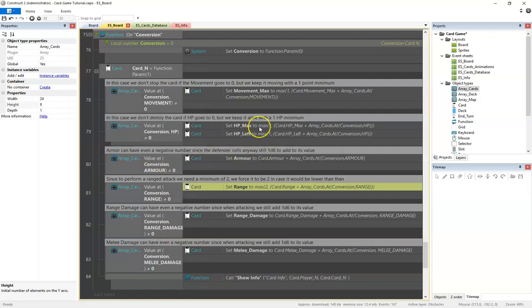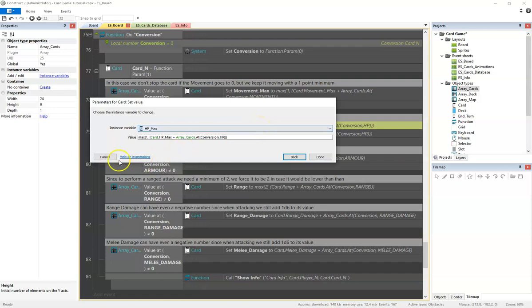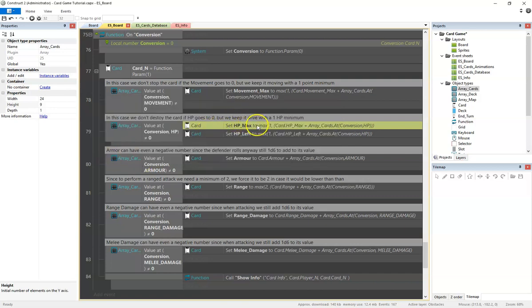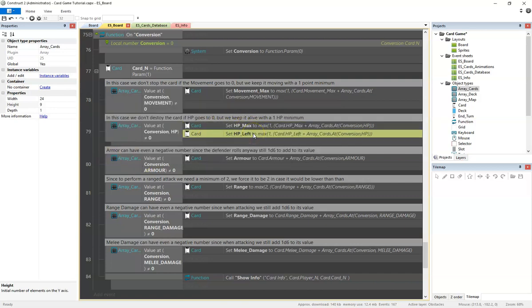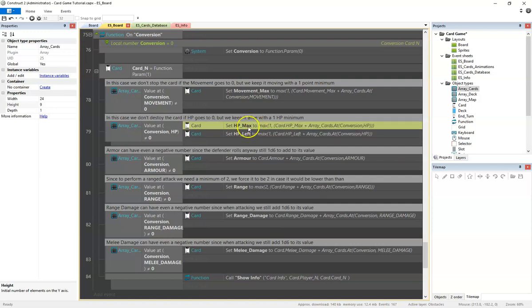Finally we have HP. Now HP, I change both HP max and HP left because if you have 3 HP as a max and 3 HP as left, and you have a card that gives you -1 to HP, if you reduce the max to 2, even the left has to be 2, it can't be 3.